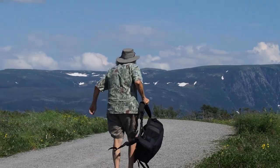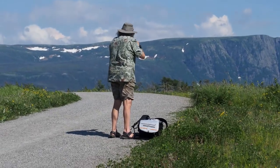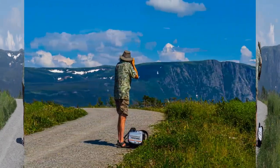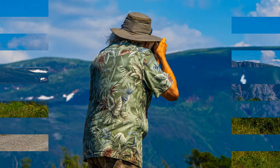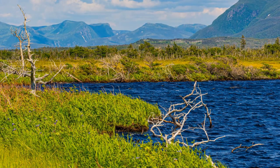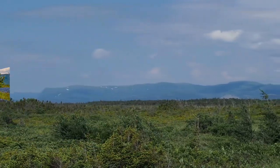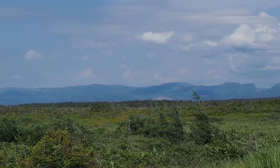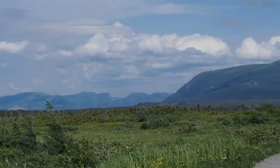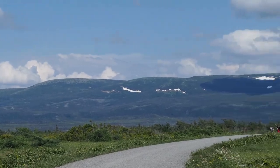Western Brook — taking the hike at Western Brook into Gros Morne Park, getting some shots here. The 150mm lens really pulls things in, gets some depth of field happening with a little foreground framing. Feels like you can walk right into the photographs. Having so much fun here. The video's nice but I'm a still photography guy — I love the still photos more than anything.